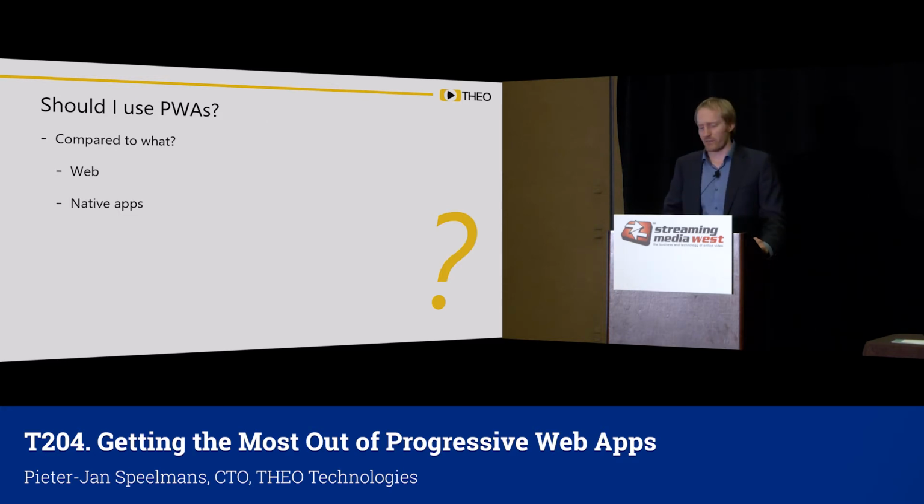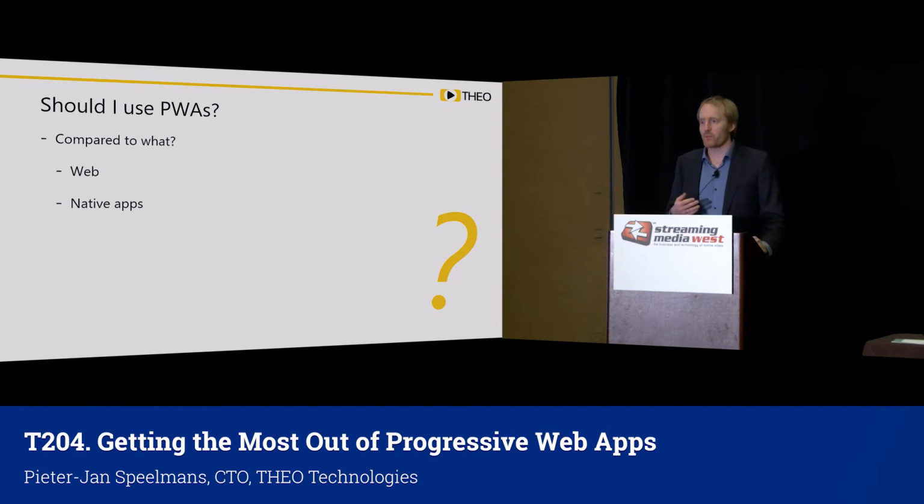So then the next question is, of course, should I use progressive web apps? Every time you type this in Google, like progressive web apps, what are the advantages? It's always compared to a lot of different things. They always start listing the advantages that you have compared to native apps, but they mix them all together and you don't know which one is which.